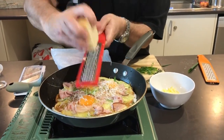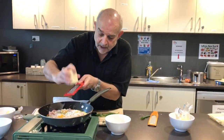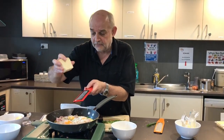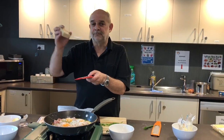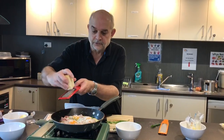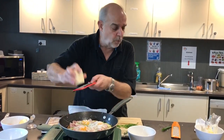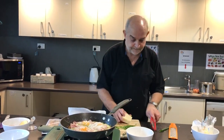So at the moment, I've added pepper to this, but I haven't added any salt. Because of that amount of cheese and the Parmesan over the top, I found it's easier just to sprinkle a little bit of salt when it's on the table, in your own plate. Just do it to taste, because the very first one I made was way too salty.